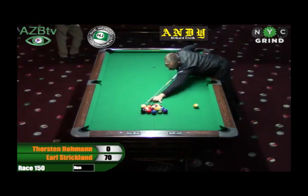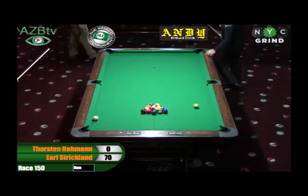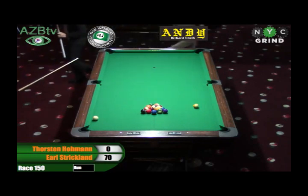So he had his 70-ball run, but he didn't get on the break shot. This is a soft hit, just leave the cue ball on the rail. You want to block him from seeing that 9-ball on the side rail because you can shoot the 9-ball up table and leave him behind the rack.